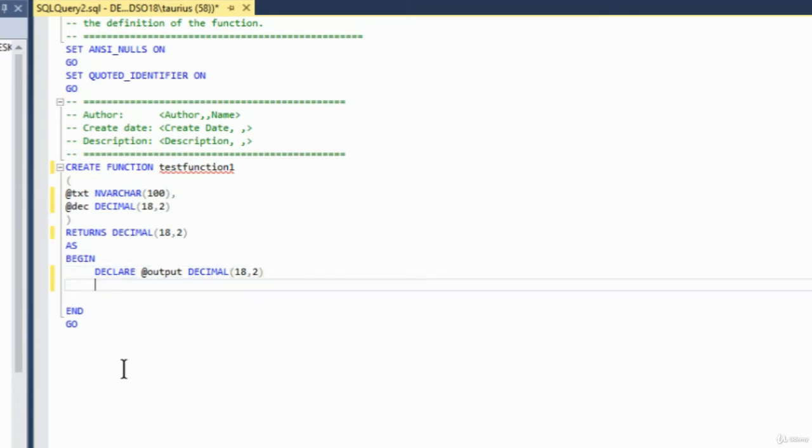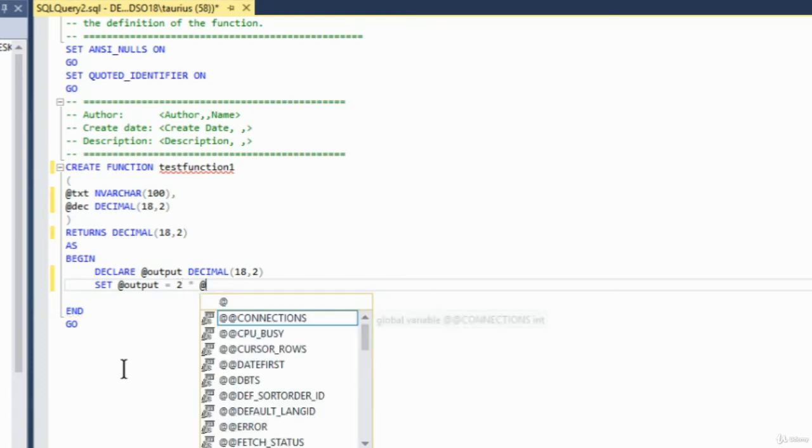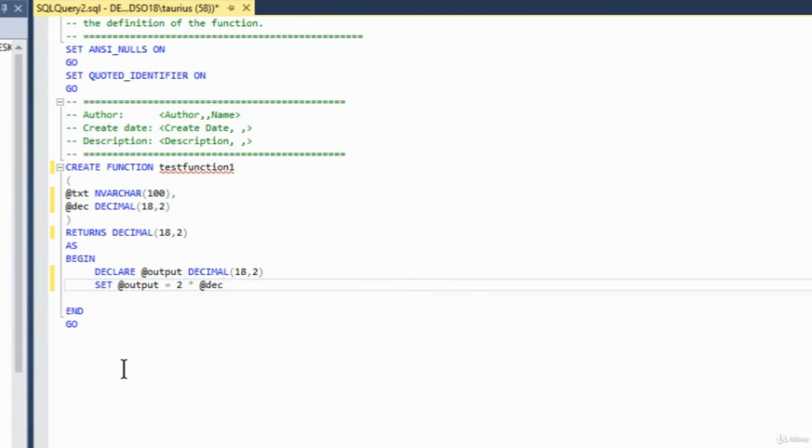So now let's do @output. Let's actually set that. Now we have declared that, so let's set it. Let's do @output equals, let's say, 2 times @dec. So we multiply it by 2. We will hope that that works.